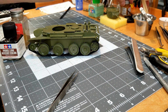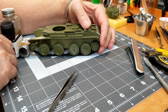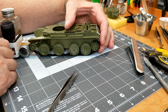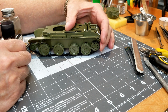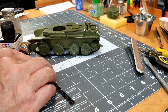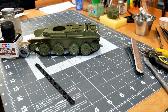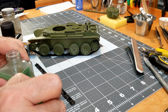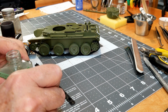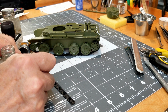So what I'm doing here is I'm using paint bottles and panel liner and anything heavy to block it in and hold it in position so that the glue can finish setting up without it springing away from our idler and our drive sprocket. So the next portion that we need to work with is going to be the top section, the top run of our tracks. Same thing here. It's only 3 pieces, so we only have 2 joints to worry about. And we'll just give that a minute to set up.